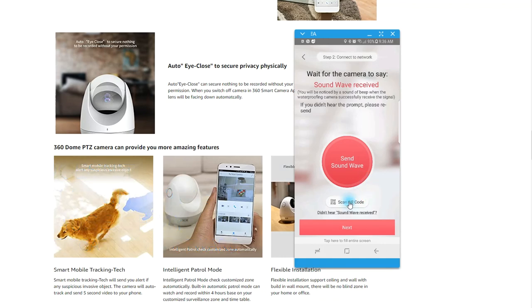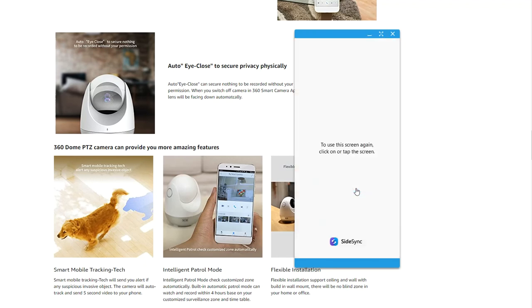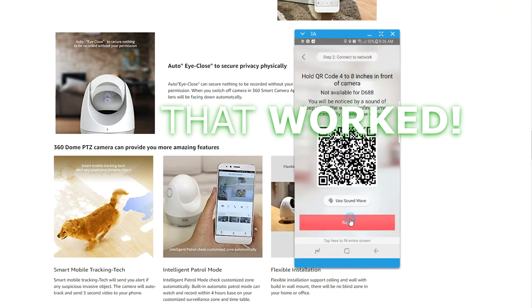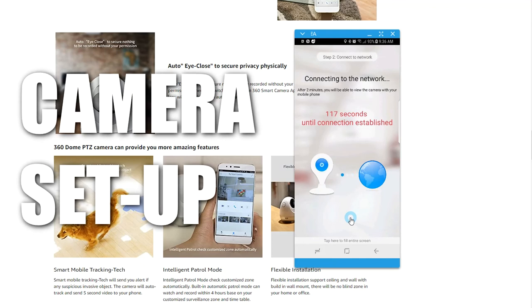Let's try this. Hold this in front of the camera. Okay. Okay, next. Says it's establishing the connection. So that might be a good sign there. So I tried the sound wave, it didn't work. And next I did the scan the QR code with the camera, and that seemed to work.